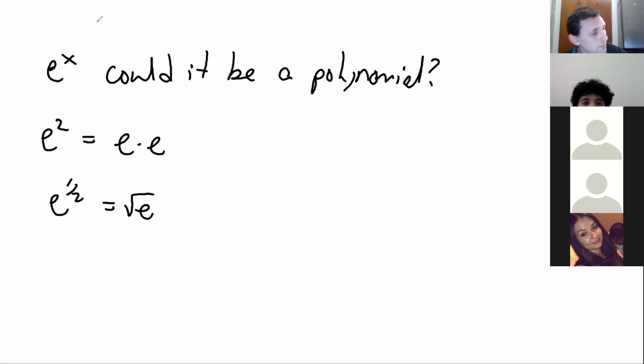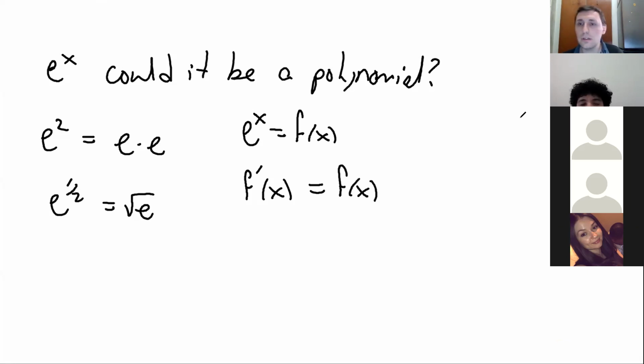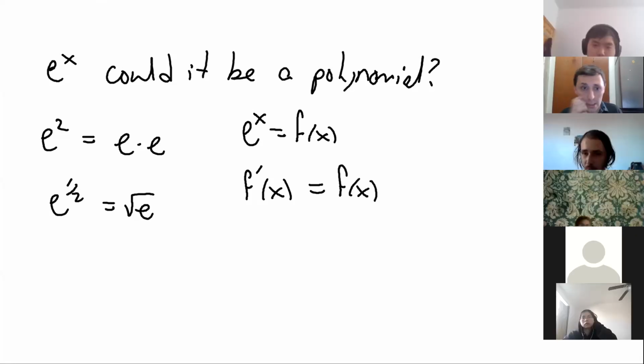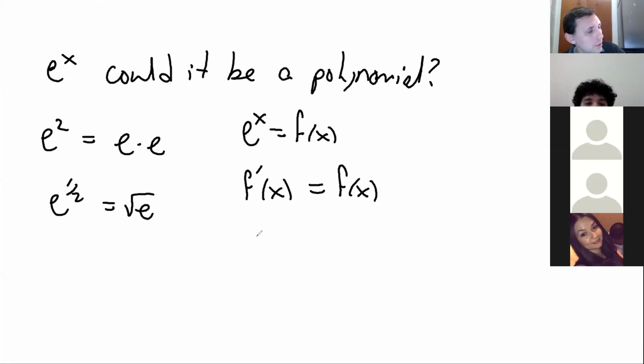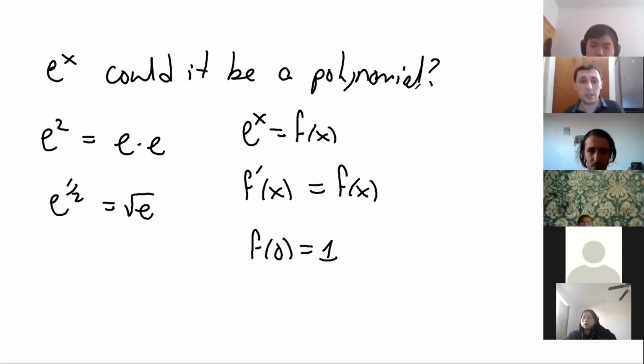So this is a function. e to the x is a function that satisfies several things. What's the derivative of that function? The derivative of that function is the function itself. And there is only one value at which it's easy to evaluate. I know that f of 0 equals 1. Yes, it's true, no quadratic polynomial equals its derivative, Christiana. You're already on the right track.